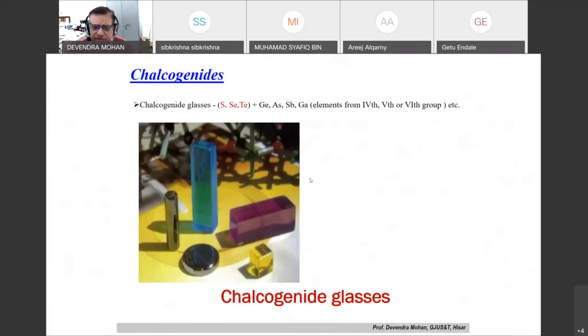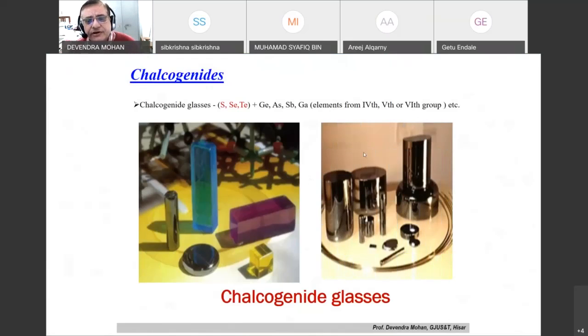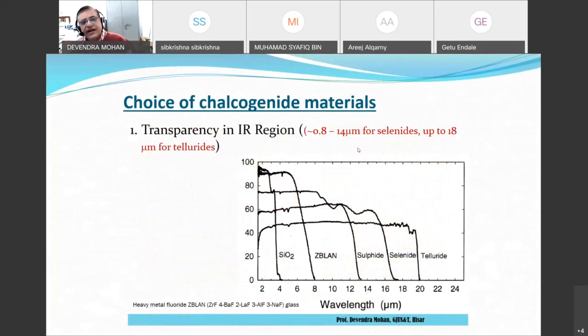Nowadays, people are working on chalcogenides, and chalcogenides are very important materials, but they have limitations because they are brittle. So we need to find some host matrix for these glasses to use. Although they are advantageous in transparency for the IR region, as you can see in comparison to silica. So we need to use chalcogenide glasses if we want to go for the IR region. Defense people are looking at an IR range around 20 or 22 micrometers, so telluride or selenide glasses are very important.